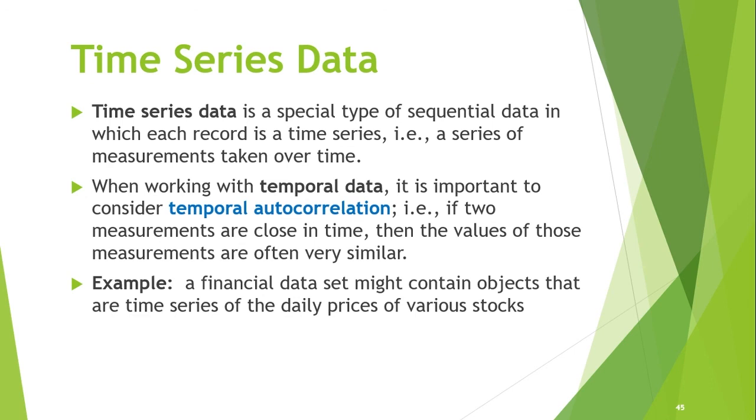Ganon din dito sa time series data. Pag sinabing temporal autocorrelation, sabi nga, if two measurements are close in time, then the values of those measurements are often very similar. Halos hindi nagkakalayo yung makukuha mong data. Kaya nga hindi mo kagad makikita yung pattern kung masyadong magkakadikit. Pero kung marami kang kukunin na data na magkakadikit, makukuha mo rin later on. Kaya lang, syempre, hindi mo na i-consider yung mga in-betweens. Kumbaga, magkukuha ka ng every period na medyo magkakalayo ng konti.